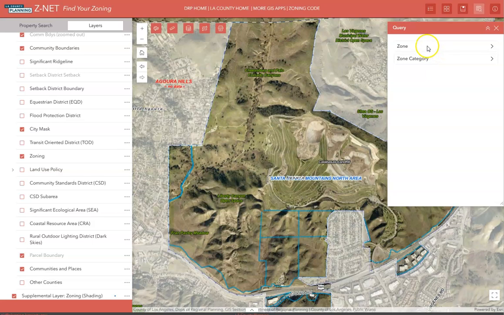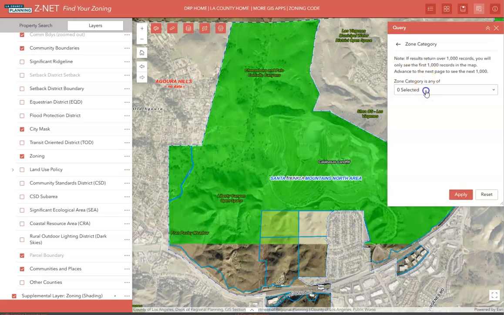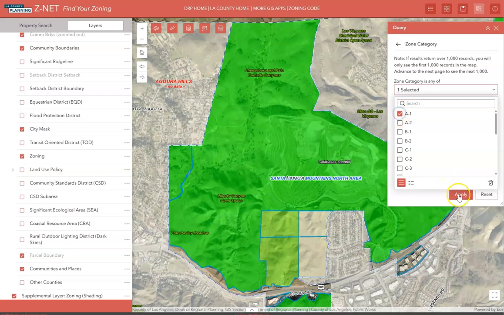And then this is the zoning query. So this will query anything that's a commercial zone, for example, or a residential zone, for example. And then you would just apply it, and then it's going to display that in the map, all these areas, A1, for example, and they'll be highlighted in yellow. And then a list will be displayed also here within this same pane, which you can export.